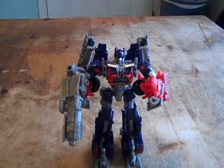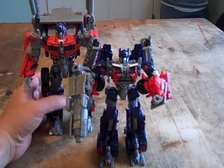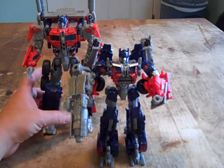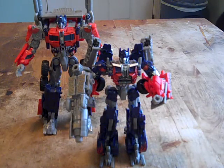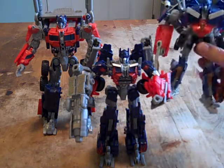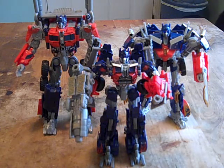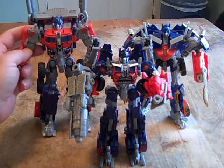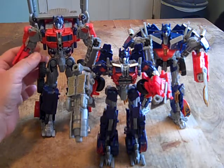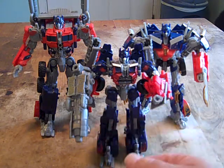Let's do a size comparison with the 2007 version — he is the tallest of the Voyager figures, they were a lot taller back then. And for the Battle Blades and Hunter Seekers Voyager Prime, he is a tab taller than this one. They do look great together, that's just my opinion. This is the only one that has launching guns obviously, and his guns are detachable which I already showed in my previous review. This new figure only has one gun that can transform from standard mode to battle mode.